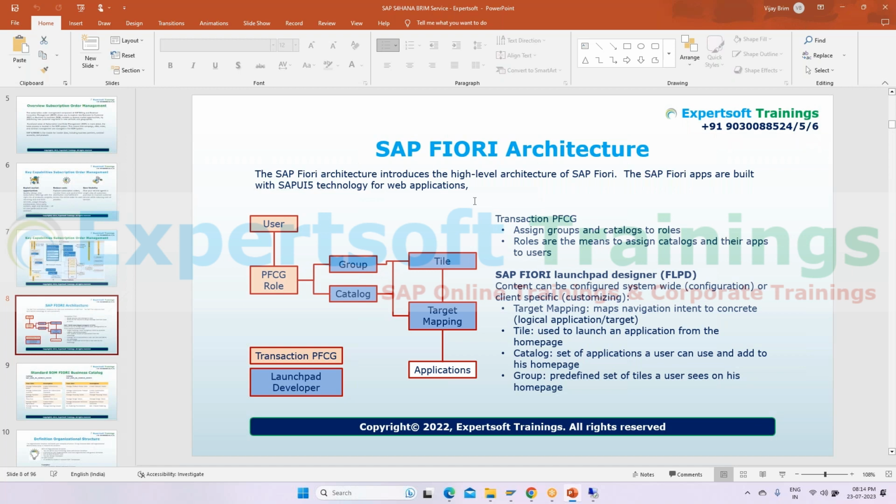If you are coming from an ECC UI where there were no Fiori apps, Fiori is an architecture view which provides a web-based application that allows you to do the transaction. You don't need any more transaction codes in the backend system.